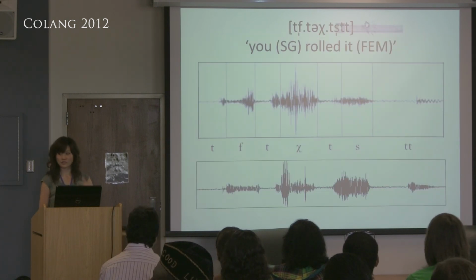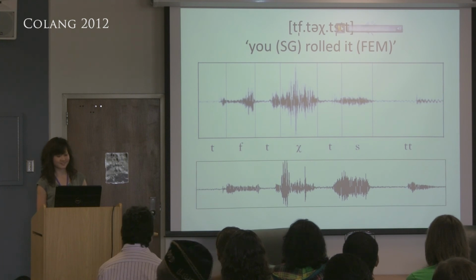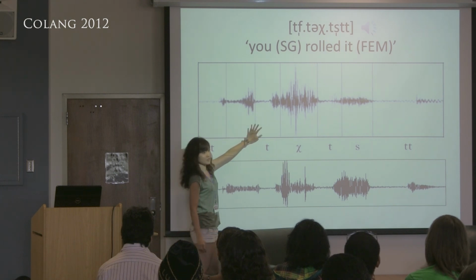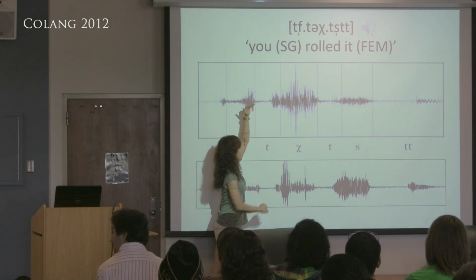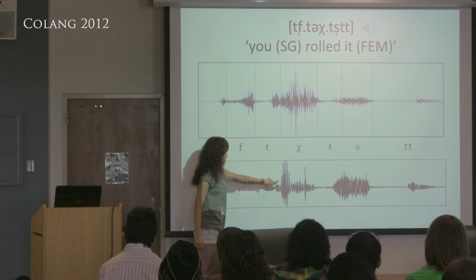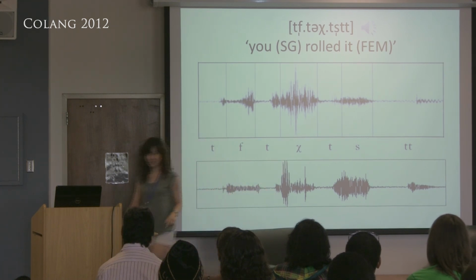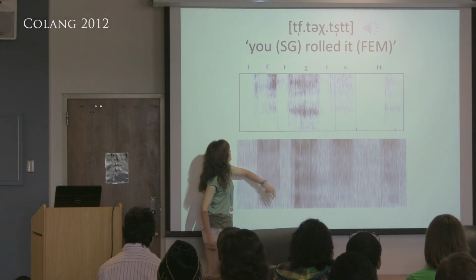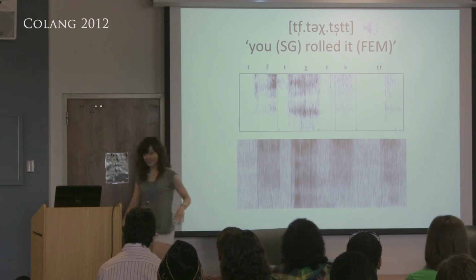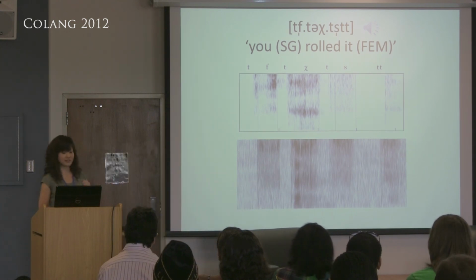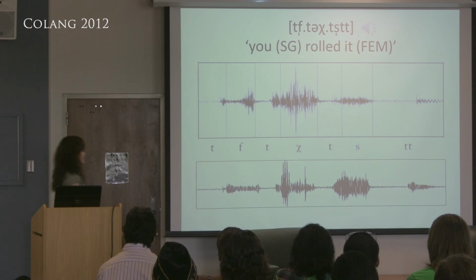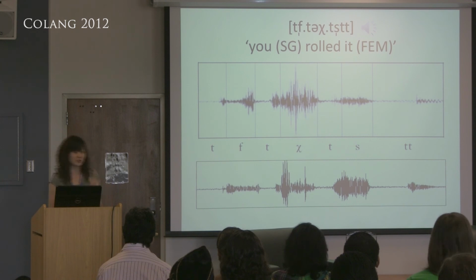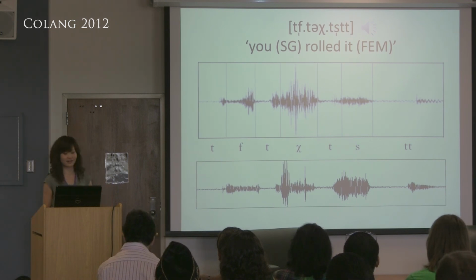This one is my favorite. This is from Ridouane, so you don't see any vocalic elements, just high amplitude. But here you can see a periodic wave. And if you look at the spectrogram, you see the formant structure and voice bar. So with Absama's variety, there is a vocalic element. However, still count the number of consonants. It's like seven, eight in one word with a little bit of vocalic element, which is really wild.